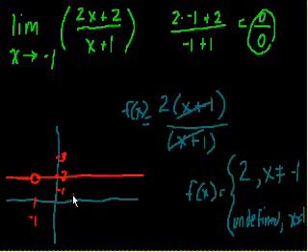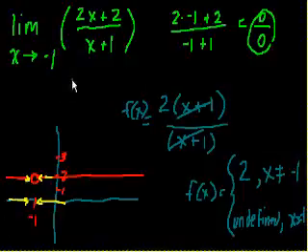So if we're going to do the limit, we can just visually say, well, let me do another color now. As x comes from the left-hand side, what does f of x equal? Well, f of x is 2, 2, 2, 2, 2. F of x is equal to 2 until we get to exactly -1, right? And similarly, when we go from the other side, it's the exact same thing. F of x is 2, 2, 2 until we get to -1. So you'll see, and actually you see it visually here, that the limit as x approaches -1 of 2x plus 2 over x plus 1 equals 2.